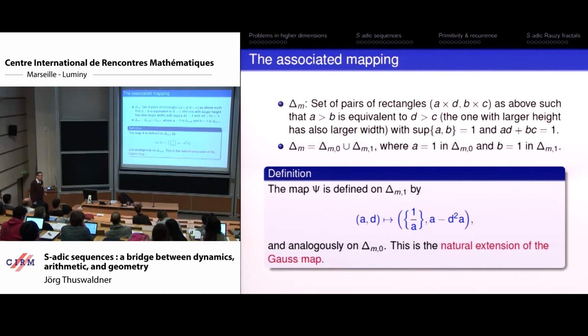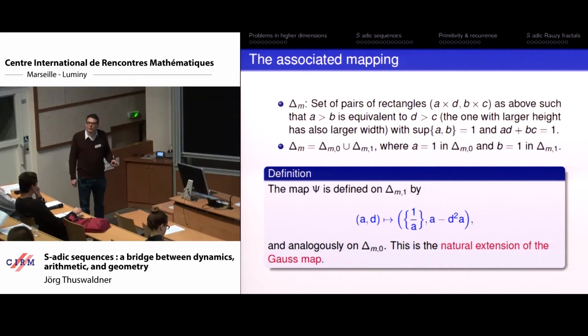Another one goes back to Japanese people, to Ito, Nakada, and Tanaka. It has the nice property that it acts on squares. This one doesn't act on squares, so you have, I don't want to go into this. These are other regions, also quite natural ones. Good, so this is called the natural extension of the Gauss map. Also, this game you can play for several letters, but I will not do it.